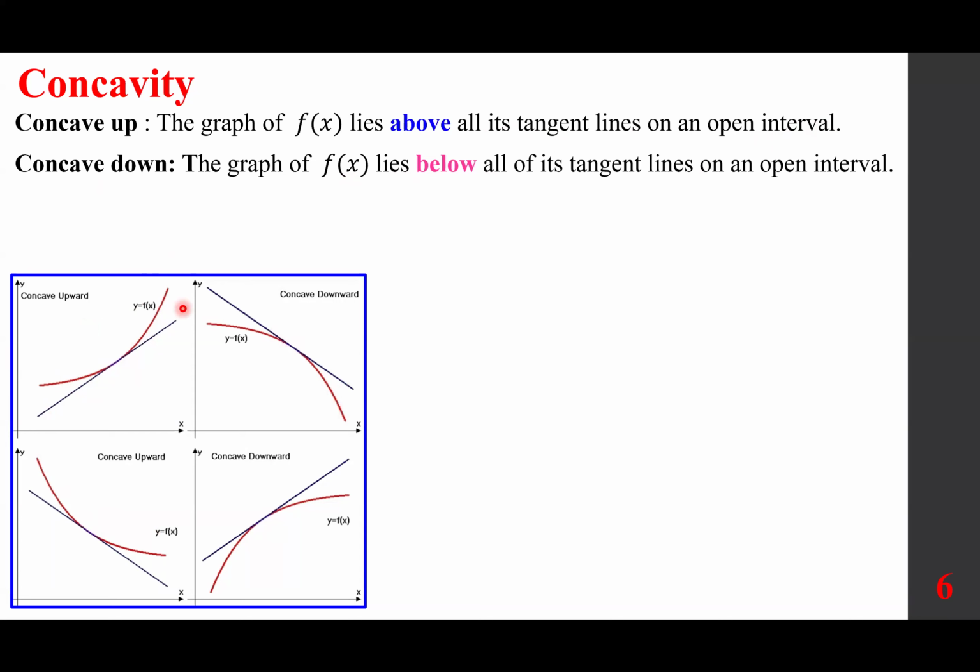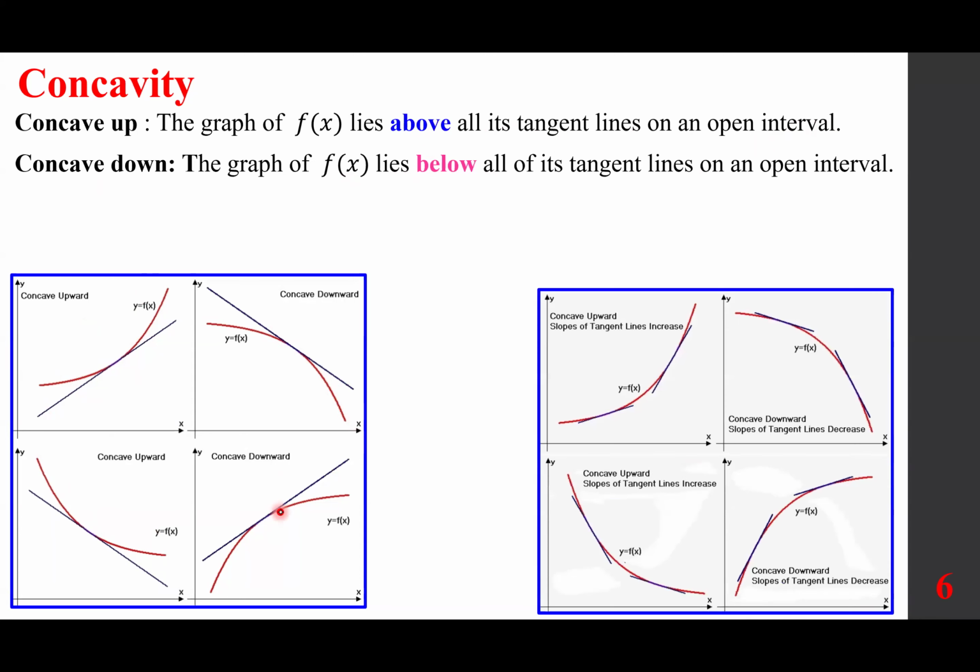On the other hand, this is concave down. When you draw it, it's below the tangent line. Same thing here. So if we do several tangent lines, in this case, more specifically, we are just doing two. You say f double prime is positive, means concave up, means f prime is increasing. And I want to discuss this part.